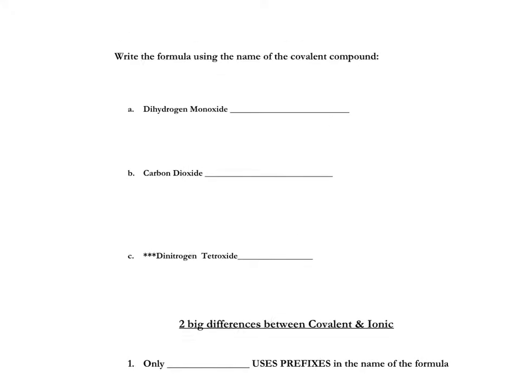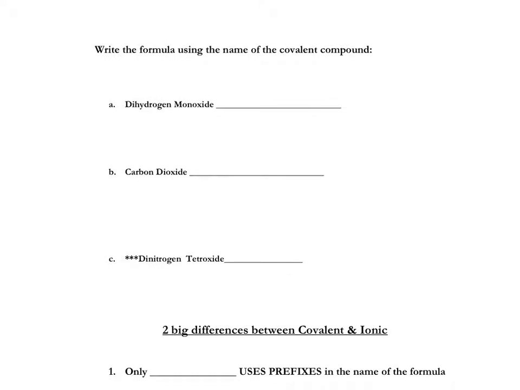All right, so let's look at some naming for the backside. So now we're given the names and we want to write the compound. So we'll look at our first example. It says dihydrogen monoxide. Well, we kind of already did this one. There's a prefix here. So the prefix tells me that it's covalent, because covalent compounds have prefixes. So the prefix for di is 2. Hydrogen is an H. Mono means 1. And oxide is referring to oxygen.